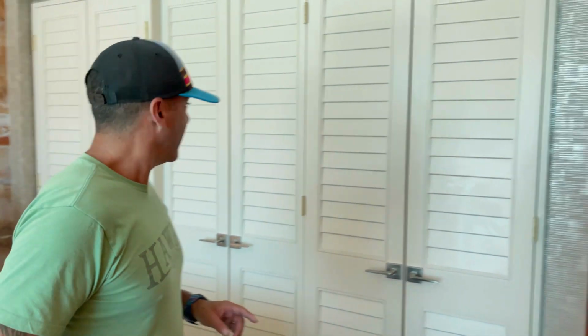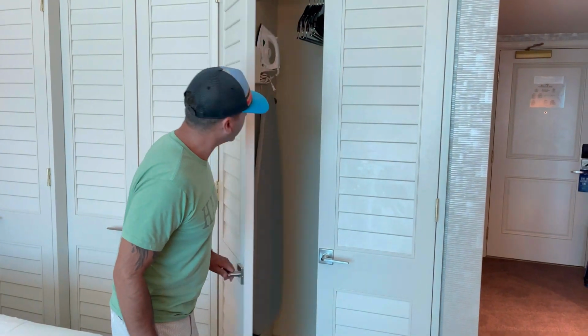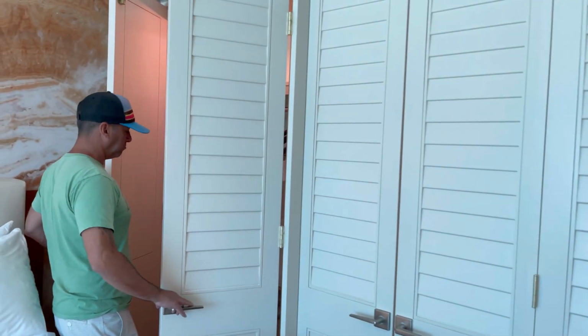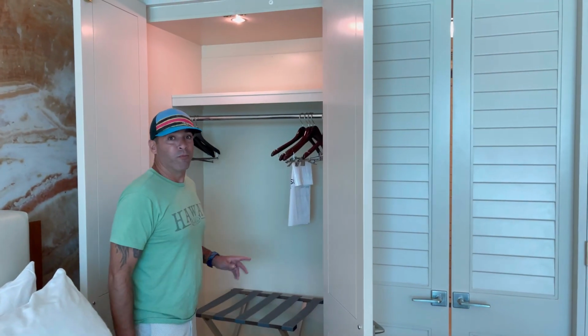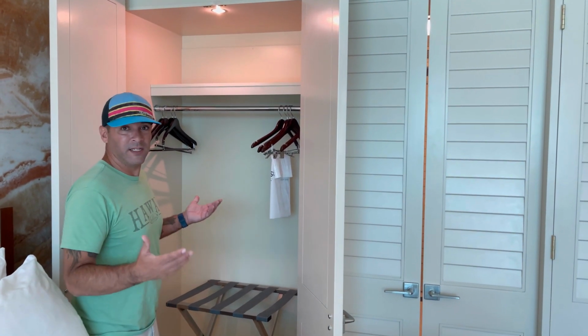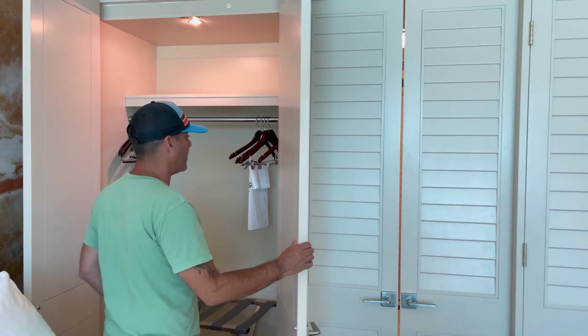Now, this I think you guys are really going to like. So there's two closets. You got one on this side here, pretty standard. And then you have one on this side, which is actually pretty nice because if you have a lot of stuff or you just want his and hers, or his and his, or hers and hers, whatever, get your own closet. This is pretty awesome.